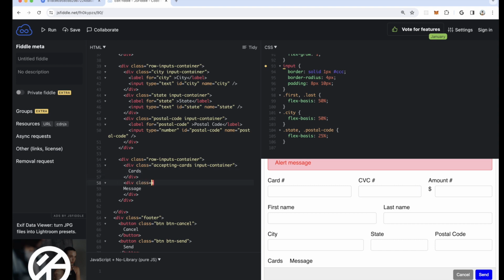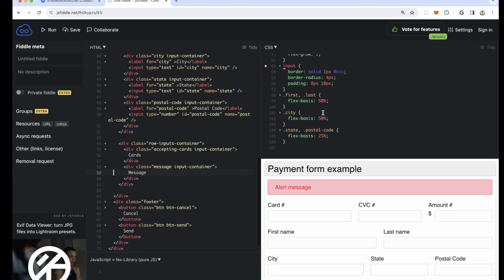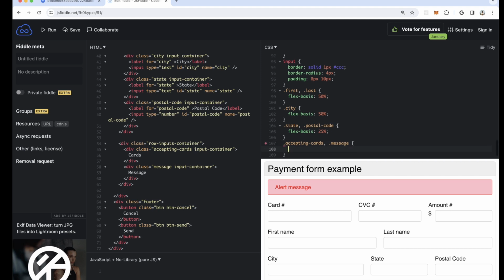And the second one will be a message and also an input container. Now, the sizes will be accepting cards and message will both be flex basis 50%.